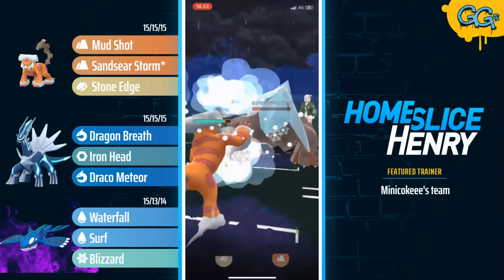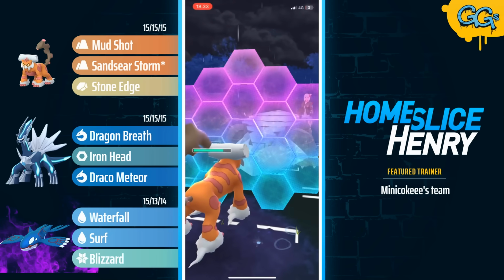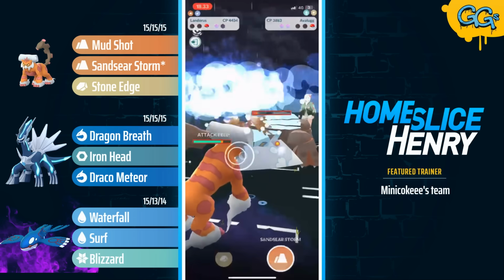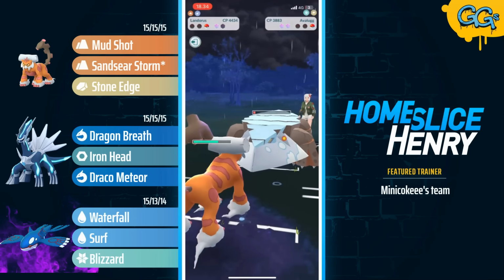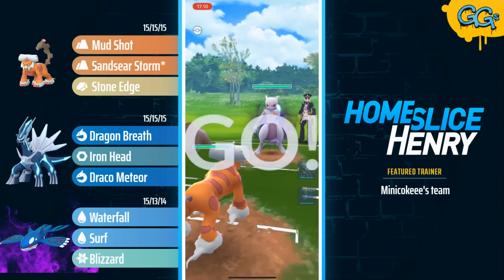Hisuian Avalugg farms down the KYOGRE, but now Landorus gets its turn to farm down the Avalugg. Avalugg can debuff with the Icy Wind, but they're just running out of HP. Opponent sees the writing on the wall and concedes the match.